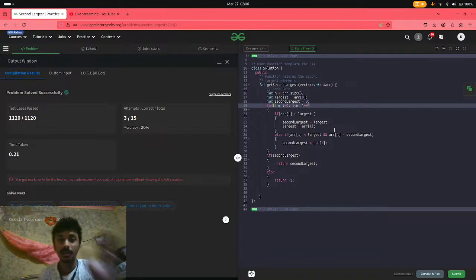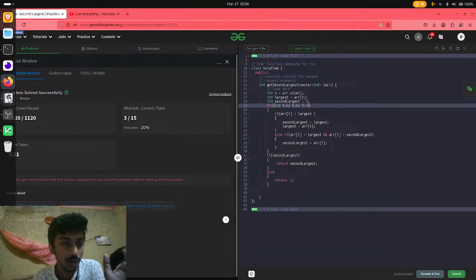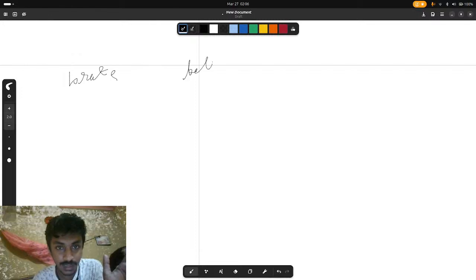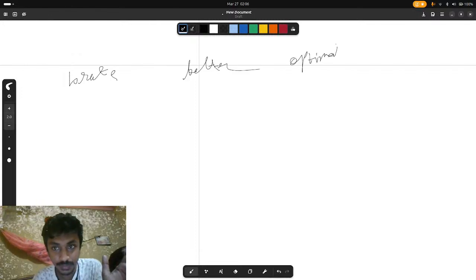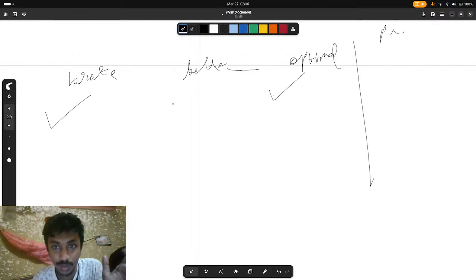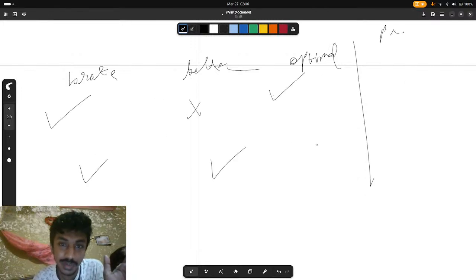So I have a notebook. In the notebook I have written this is brute, this is better, this is optimal, and these are the problems. Some have a brute and an optimal, some don't have a better, and some have brute, better, optimal.